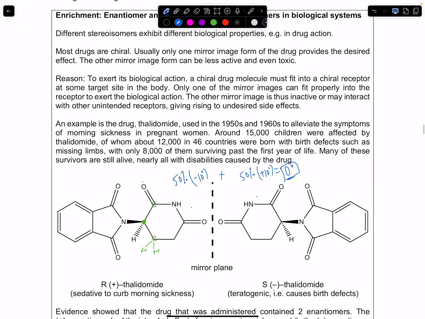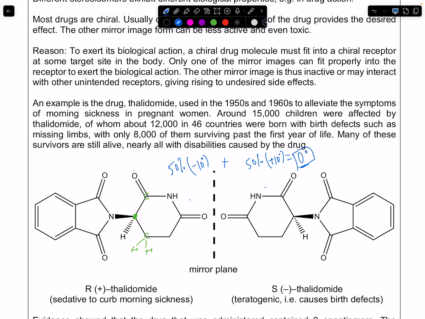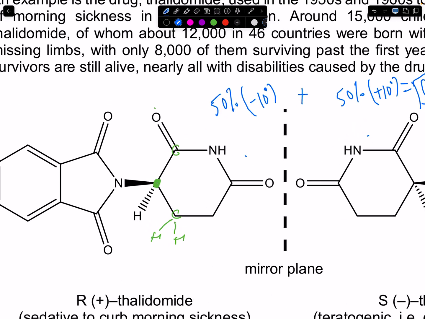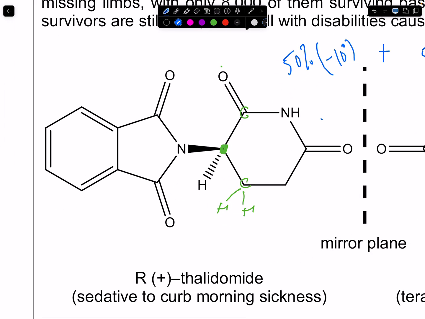All right. But with world population increasing during the 1950s, I'm pretty sure you all heard of a baby boom or population boom during that period of time. The rate at which they were extracting this medication from plants was beyond the threshold. So as a result, scientists started creating their own form of thalidomide.